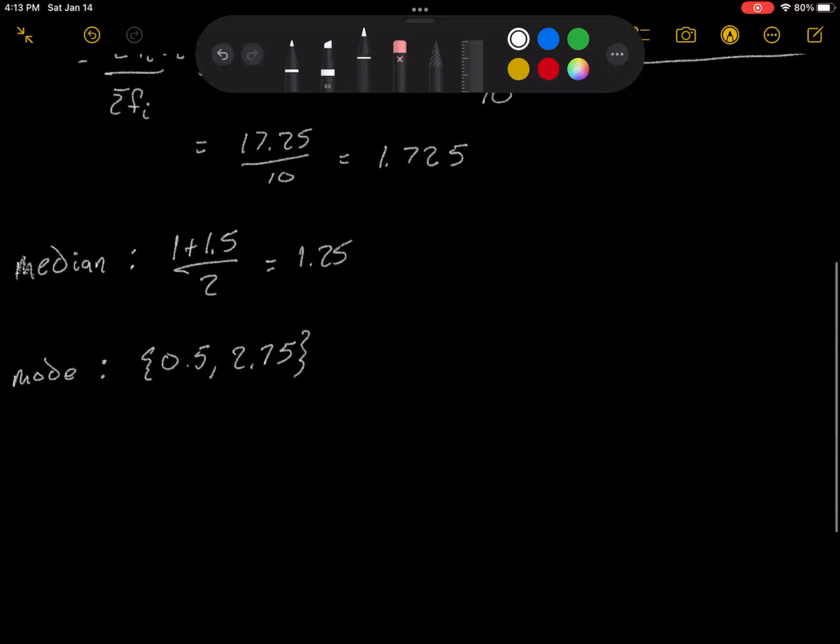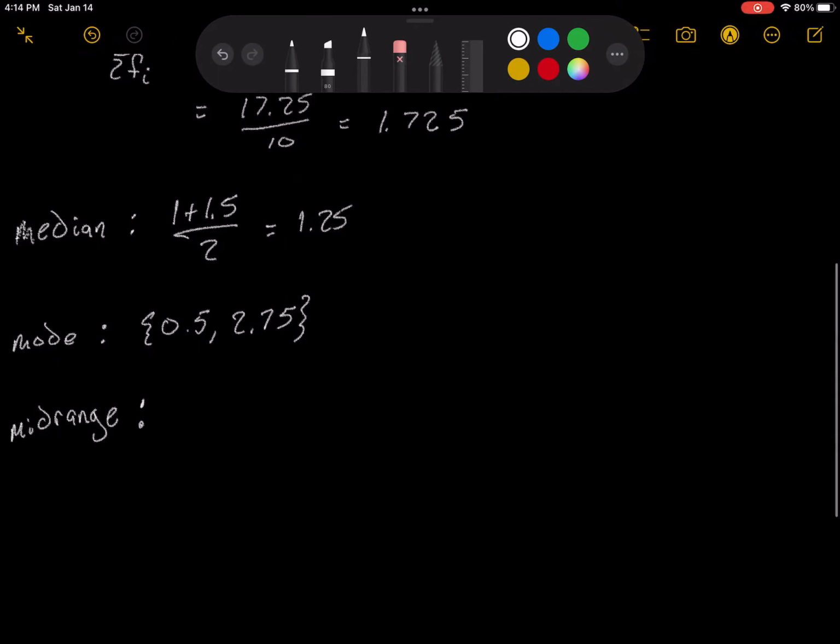And finally, the fourth measure of center, the mid-range. So exactly as the name suggests, it gives you, not necessarily a data point, but the number that's directly in the middle of your range. So it's the average of the smallest data value and the largest data value. So our smallest data value was 0.5, our largest was 4. So we have a mid-range, the number that's right in between 0.5 and 4, is 2.25.